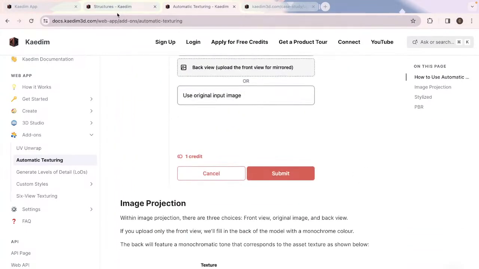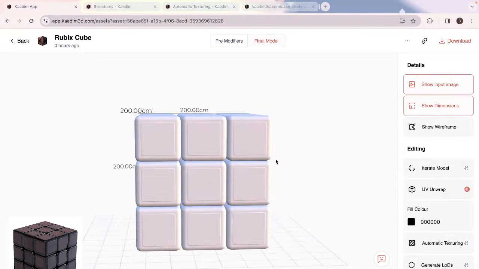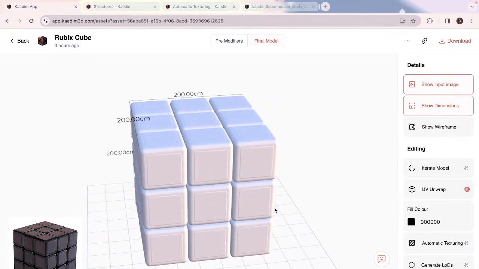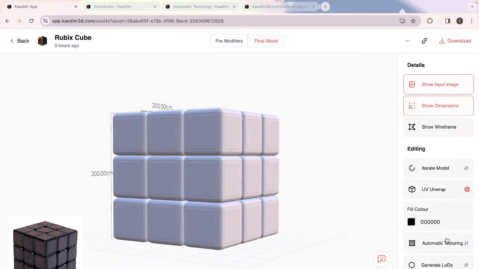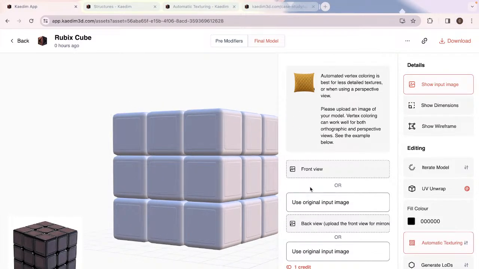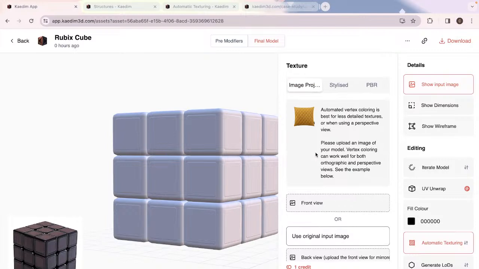We are working on improving our texturing system as well, so if you have any feedback, or if you'd like to send us screenshots of the texturing issues that you're having, please do. We're working on improving the texturing system, so any feedback would definitely help.